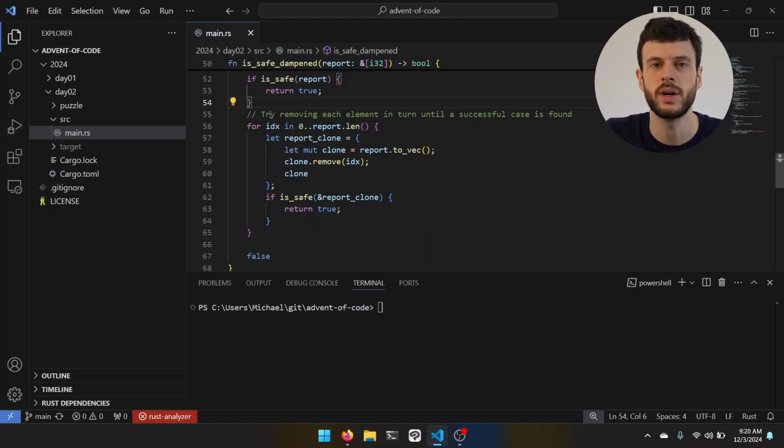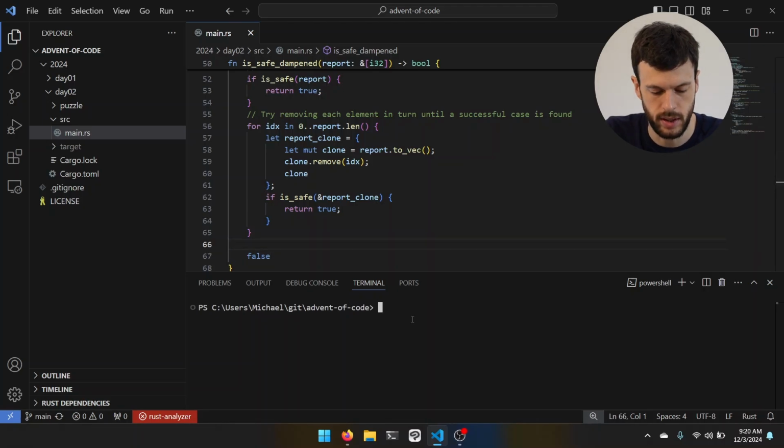That means each report, instead of being checked once, could be checked n times, where n is the length of the report, but that's not that difficult to do, and it would break early if it finds the digit that makes the report safe. So this took maybe 5 minutes of coding, having thought about it for a little while.